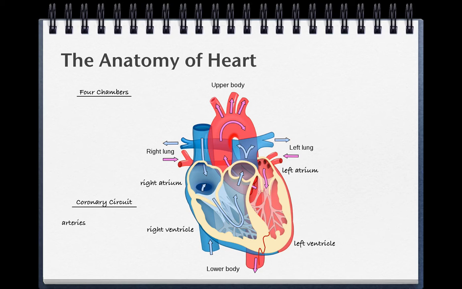One of the most important things of the coronary circuit is that it has its separate arteries. Arteries carry blood away from the heart, branching into smaller arteries as they approach the organs, which in this case, is the heart. Through this, the heart is able to supply nutrients and oxygen to itself, so that the heart can continue to work and function.